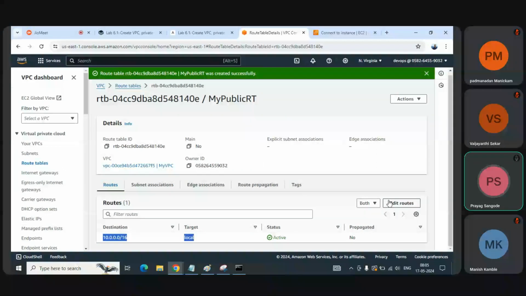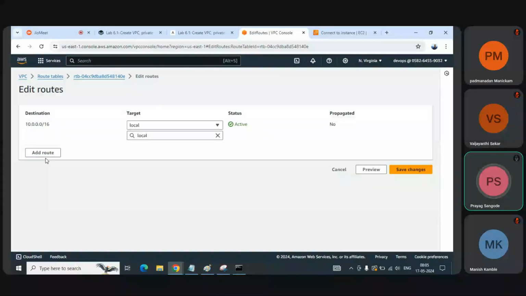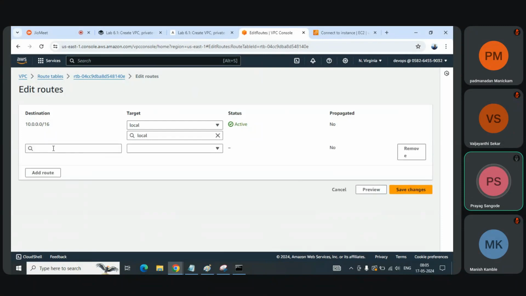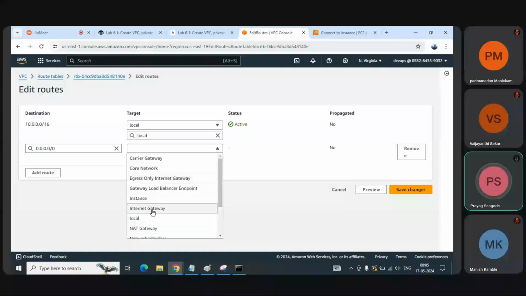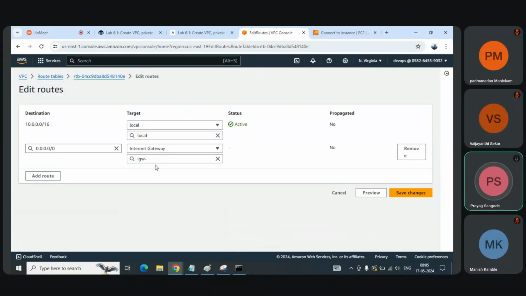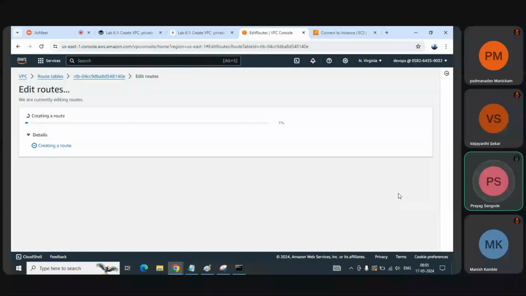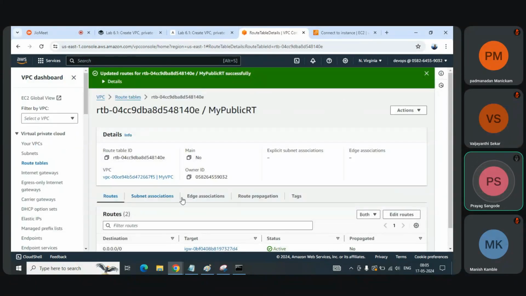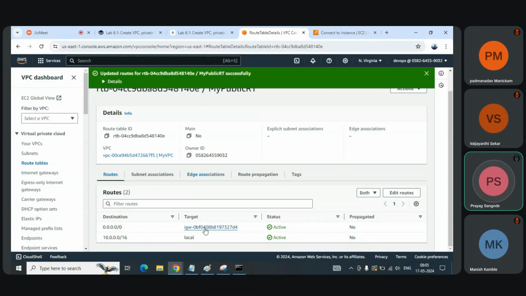Now we'll click on edit routes. Remember how to add a route: click on edit routes, click on add route. From everywhere, allow traffic to the internet gateway, and choose the internet gateway which we created. You have to click here, otherwise it won't list, and remember the name. Just click on save. Now we have a route to the internet gateway.